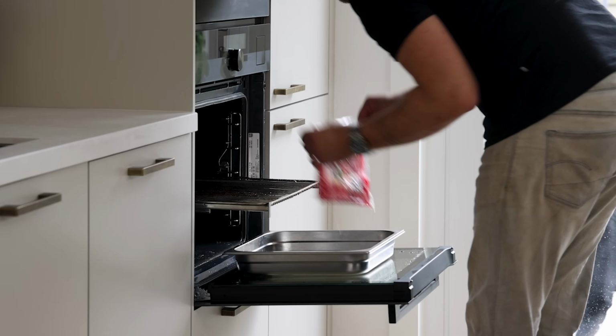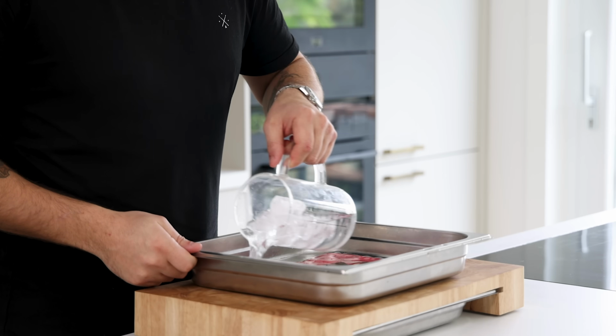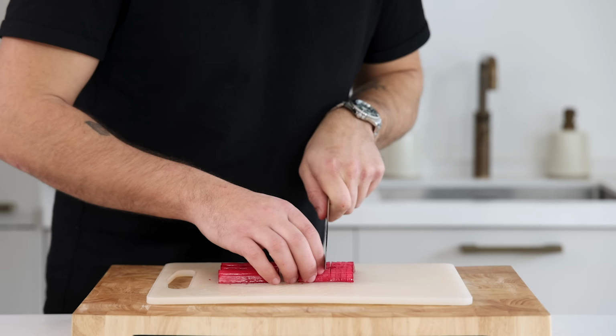Once the rhubarb is cooked, let it cool down in some ice water. Be gentle so the rhubarb stays in perfect shape. Then portion it into the desired shape and keep it in your fridge for later.